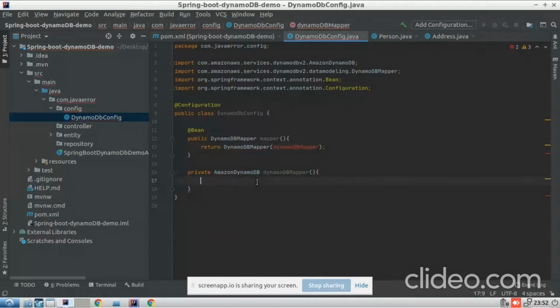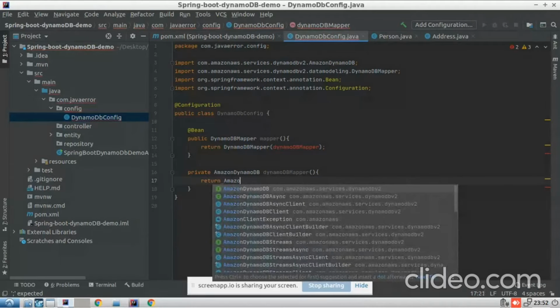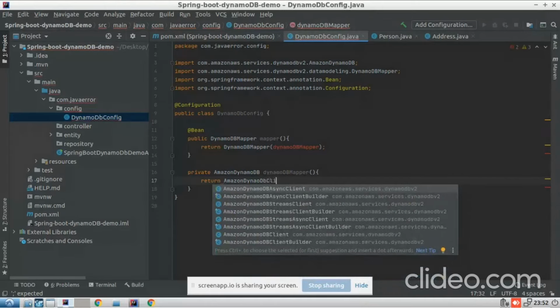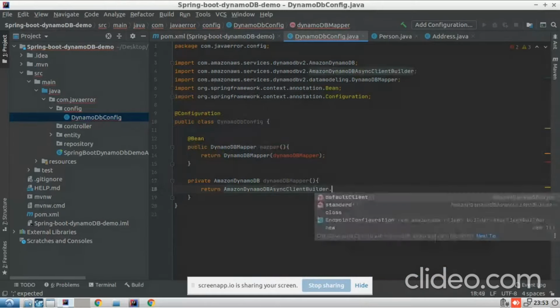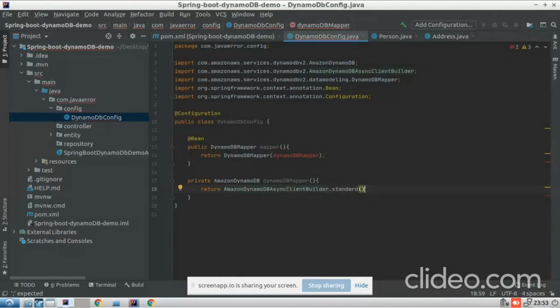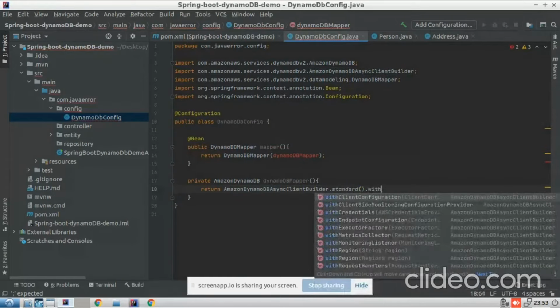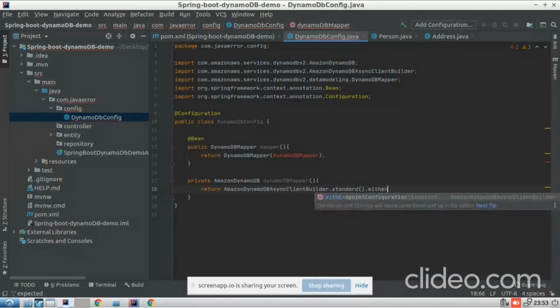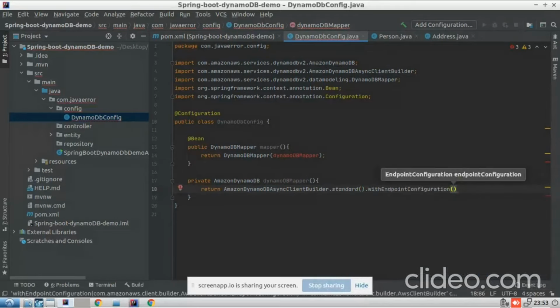Okay, so here I have to return the object of Amazon DynamoDB client. So first I have to build this, return Amazon DynamoDB client builder, right? It's a standard way we are doing all the things, and we are providing an endpoint that I'll show you.